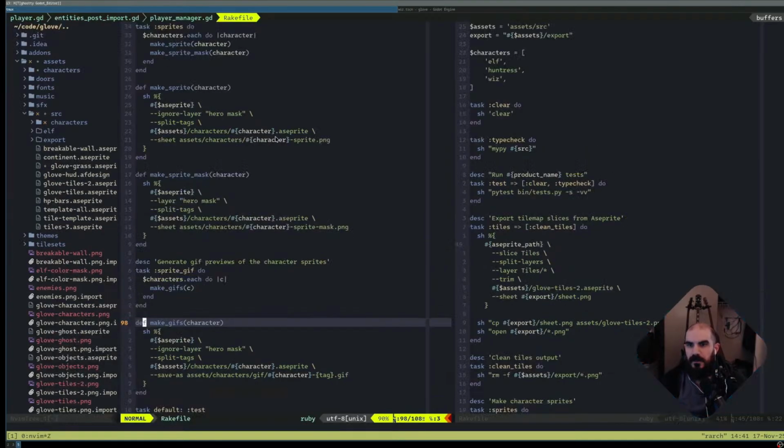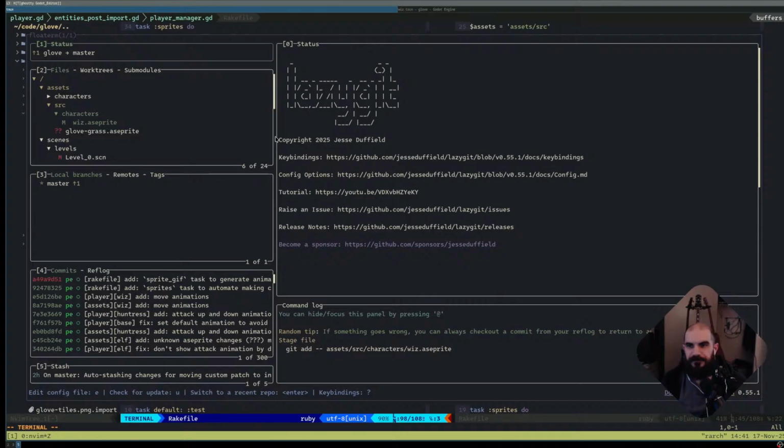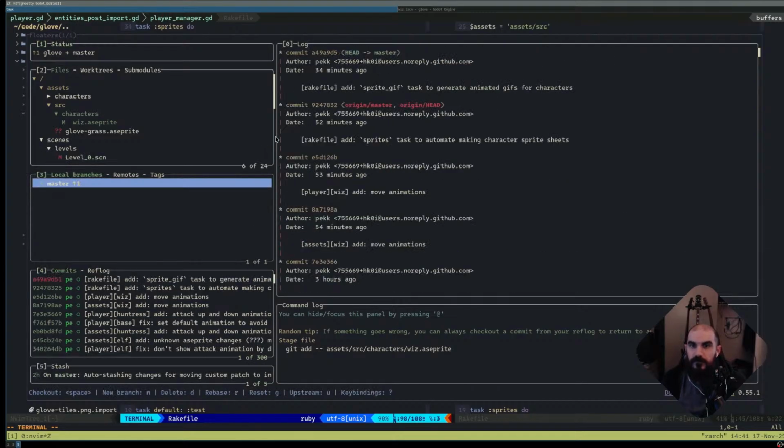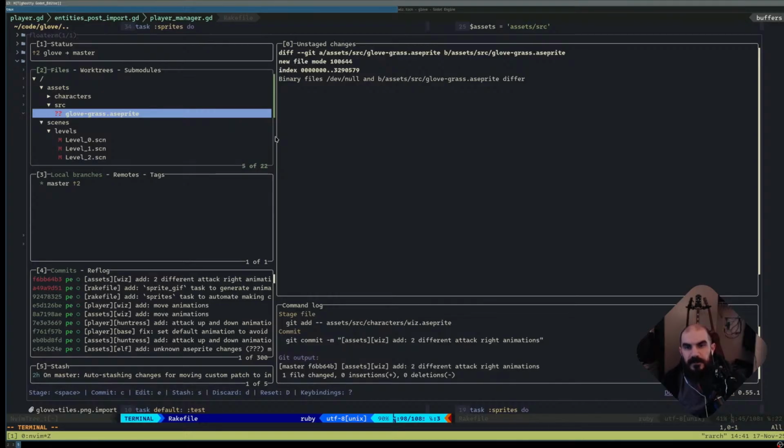So go here, let's do my lazy git, characters, assets, wiz, add 2 different attack right animations.